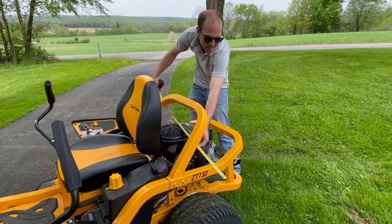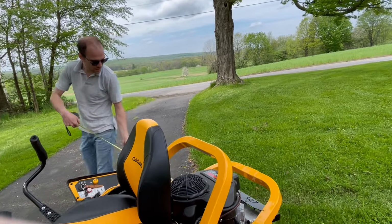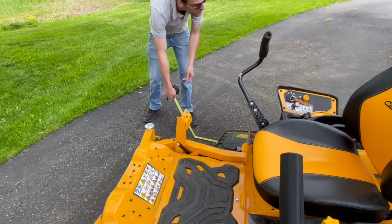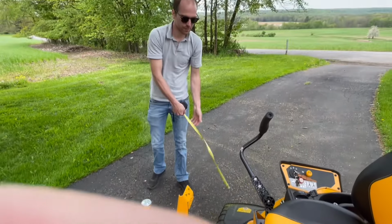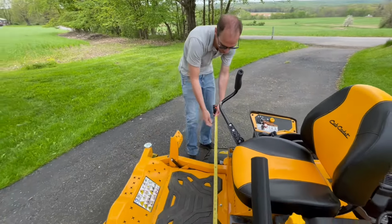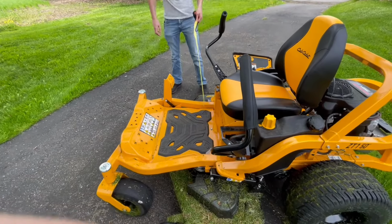Over to that tire? Yeah, right, a little bit further. A little bit further. 45. How long is the thing? Looks like it's exactly 7 foot. At its widest point, it is 59 inches. And it's a 50 inch deck.